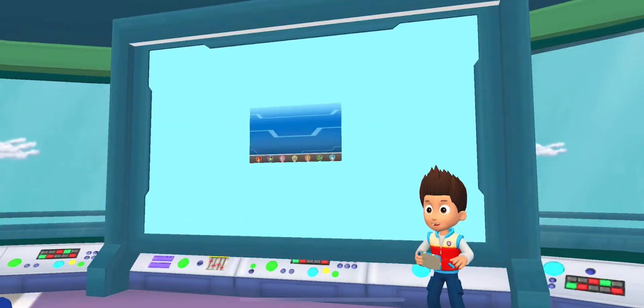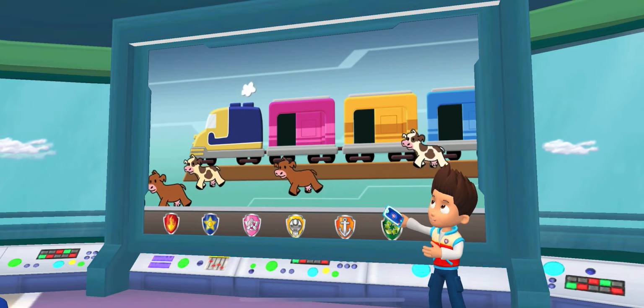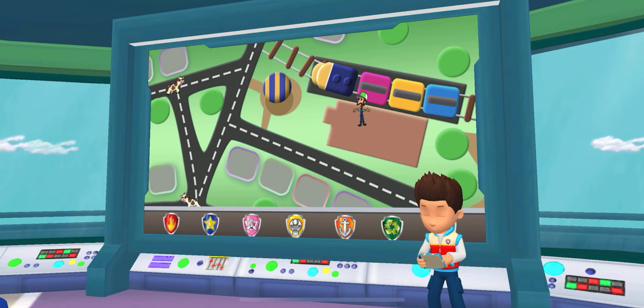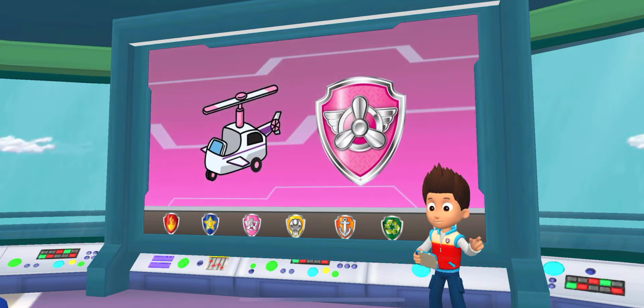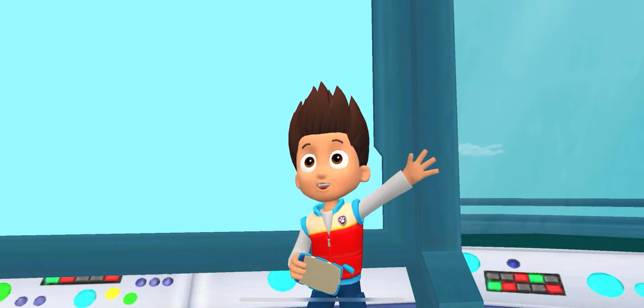Pups! The horn from the train scared Farmer Al's cows. They've run out into town and are wandering around. We need to help Farmer Al and get them back on the train before it leaves. Sky, I'll need you to spot the cows from the air. All right! Paw Patrol is on a roll!